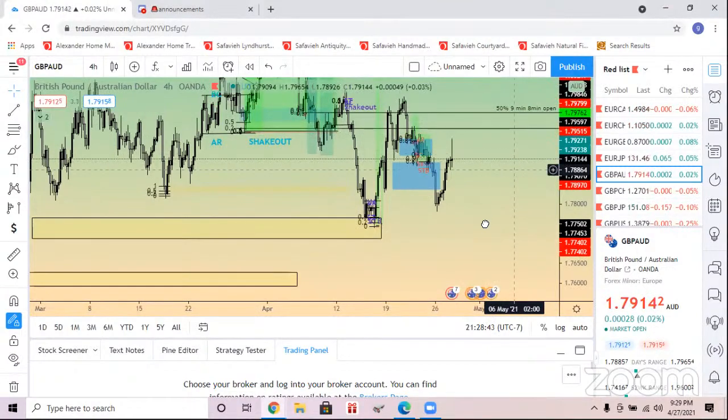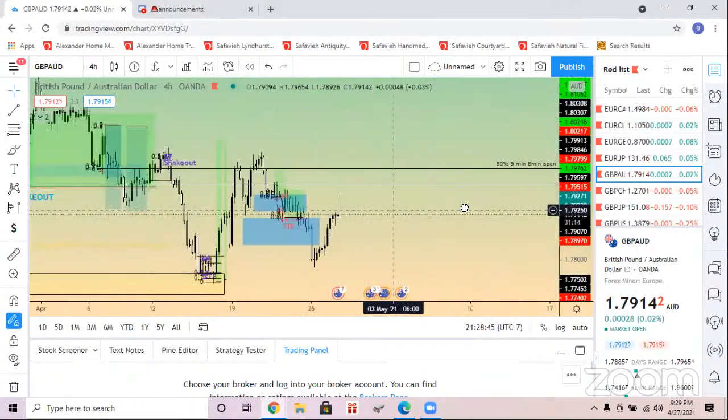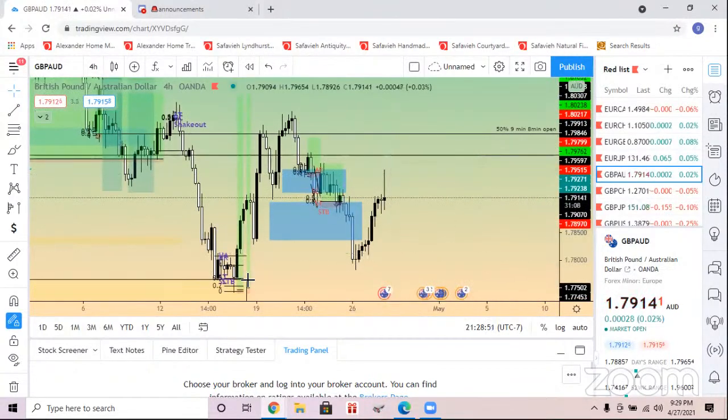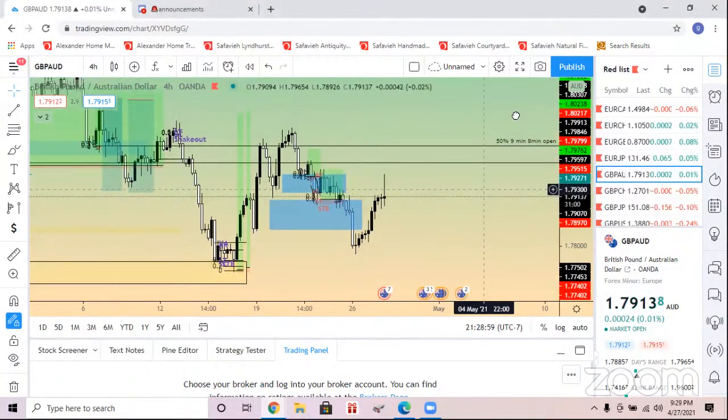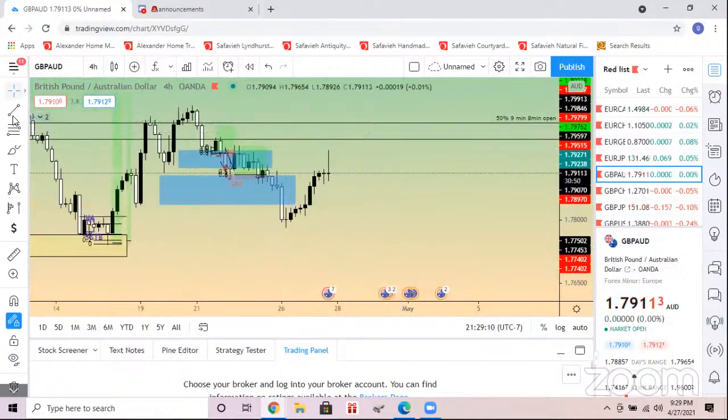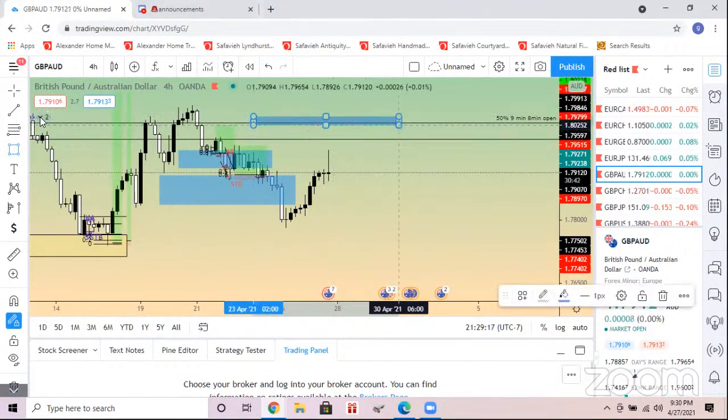But looking at GA, I would have liked to see this low be taken, or a new low be made. But since we didn't, I'm just gonna wait to see if it breaks either this high or this low. Maybe if we get a distribution in this area right here, I might be willing to take it. Right up in here. Other than that, that's it.